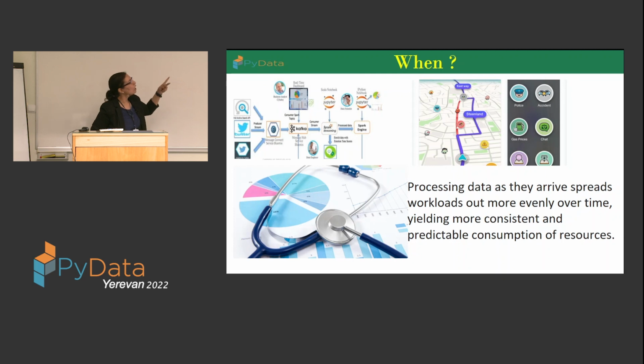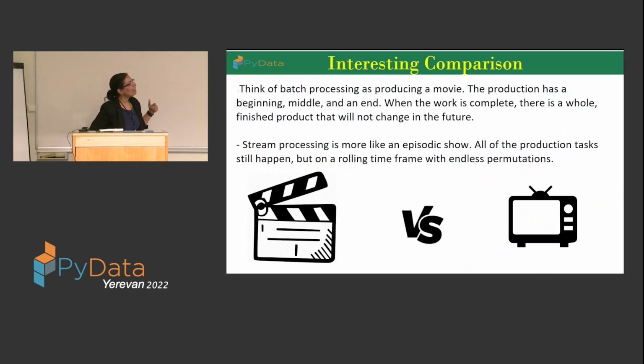Something that I should explain here. I have two main examples: one of doing streaming on logs and one in e-prescription. Before I explain these examples, let me give another general example. You can think of batch processing as producing a movie. A script is ready and is definite. Based on it, you create a movie. You can change the script when it's done, you can add, but if you want to change it, you have to do it from the beginning.